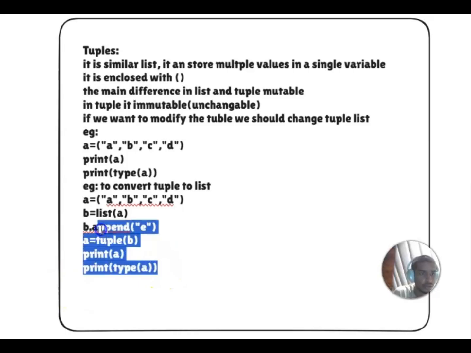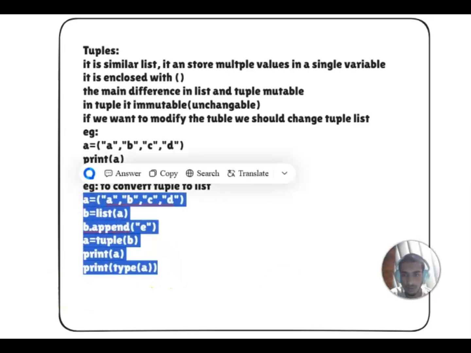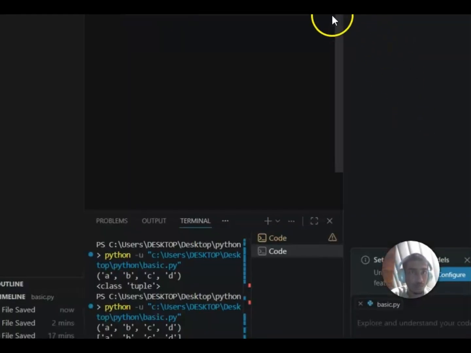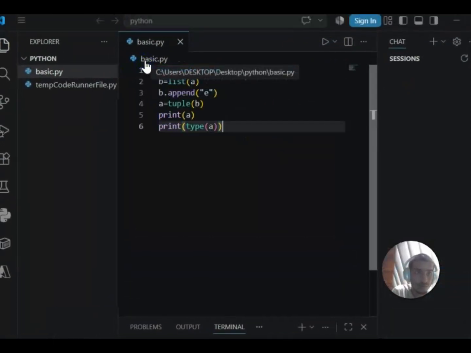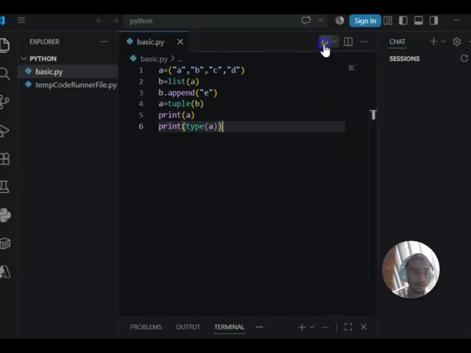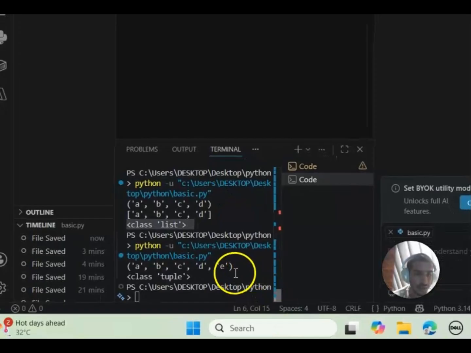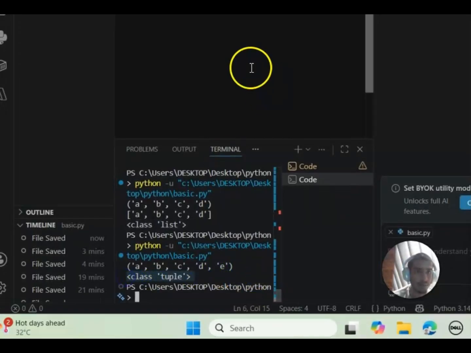Let's try this in the VS Code once. You can see that E is added here and the data type is tuple.